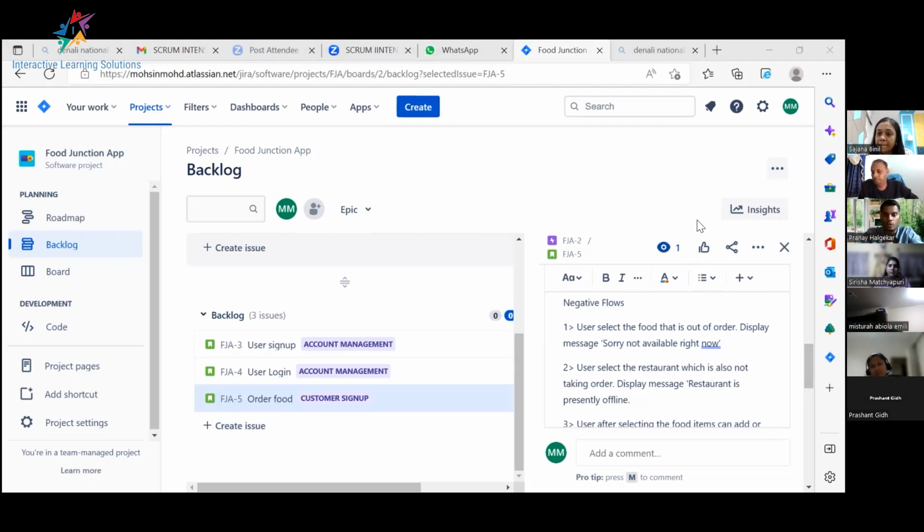Perfect. Great. Thank you so much for the clarification, Mohsin, and thanks to the whole team for participating in this call and asking questions. As we all know, we need a few clarifications from our product manager so that we can start building on the user stories, and we can also estimate the right time we need for these user stories to be built. We will all catch up tomorrow again to discuss this in detail. Till then, think about more questions that come to your mind, in case you need any clarifications, and make a note of them, and we will all gather tomorrow with our questions and possible answers.